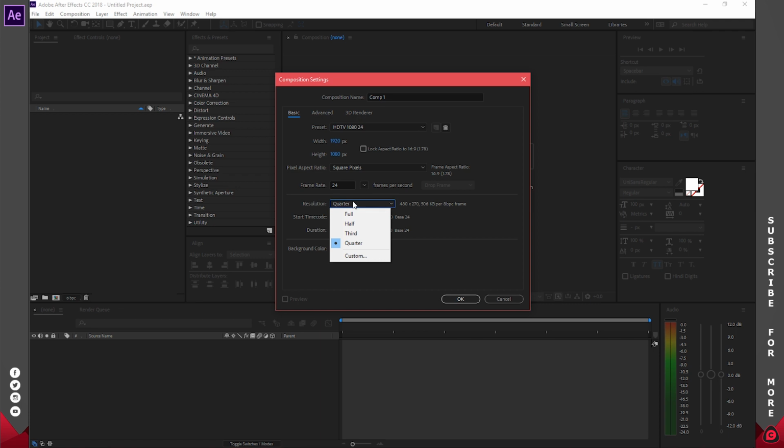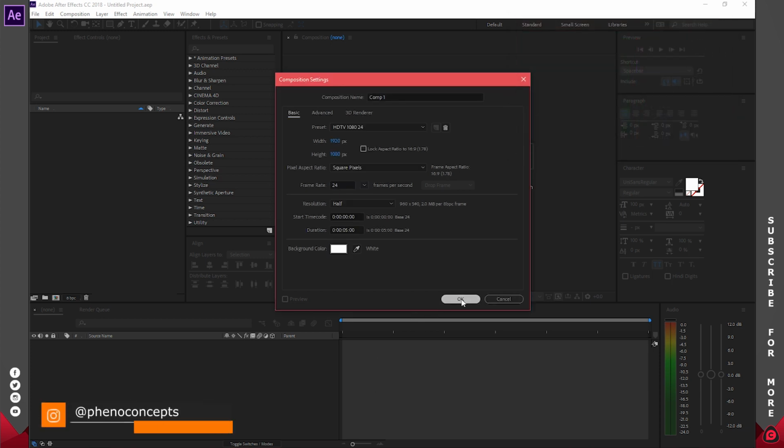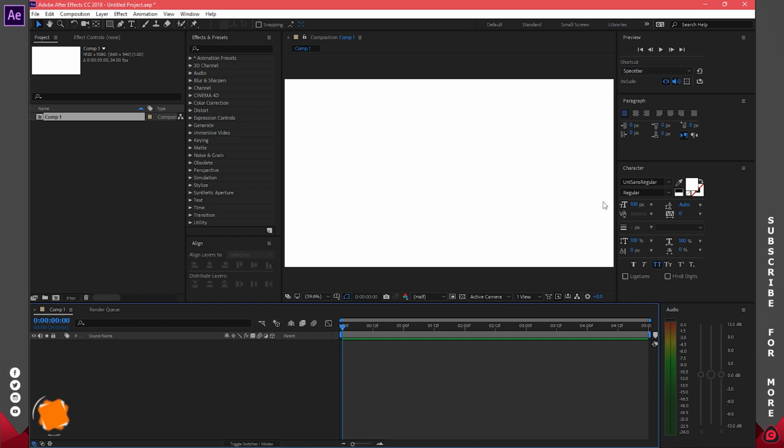I want my resolution to be half. I'll be explaining this once we get into the whole work. That way you get a better understanding of which resolution I'm talking about. The start code, I usually leave it as 000 for the beginning, and the duration I want it to be 5 seconds. For the background color, you can just click on this rectangle box here and select which color you want. So whatever color you select, you have a small naming or illustration of which color that is going to be over at the bottom. I'm going to set this to solid white. You can also make it black, but I'm just going to leave it as solid white and click on OK, and I'll click on OK one more time. So this is how the video is going to be inside this rectangle over here.